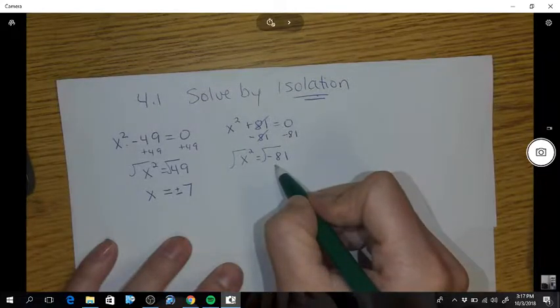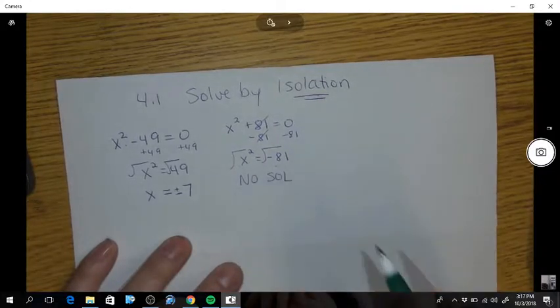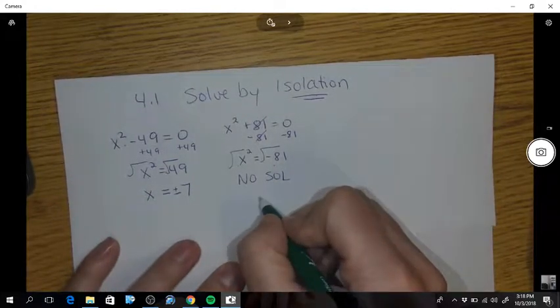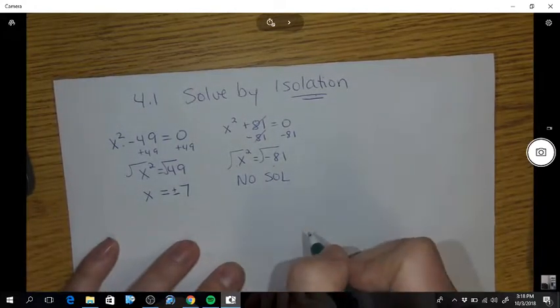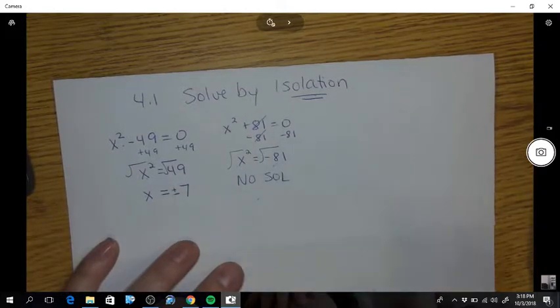You should know something about this. You cannot square root a negative. You can try it in your calculator, you'll get an error. The reason is 2 positive numbers times itself is positive. 2 negative numbers times itself is positive. There's no way to get a negative value there.